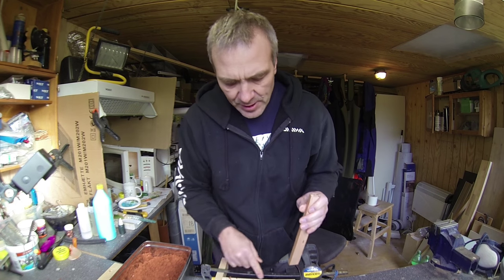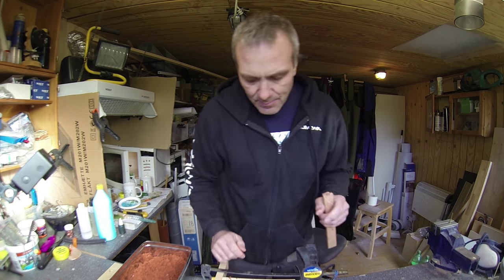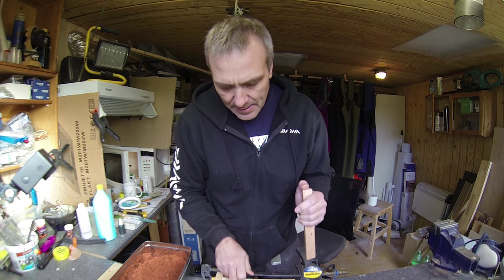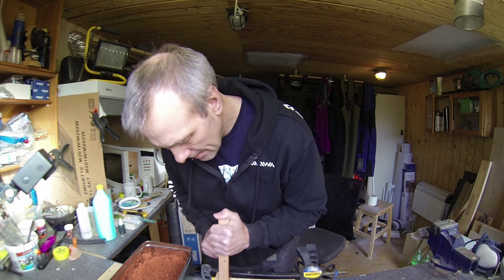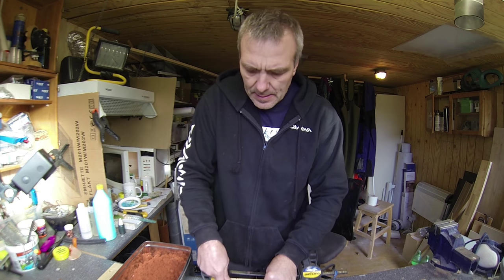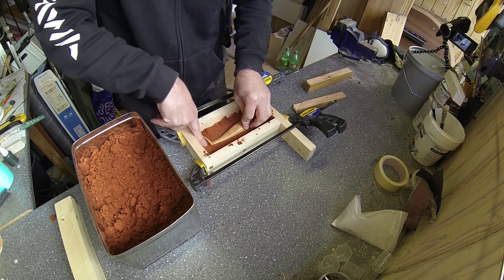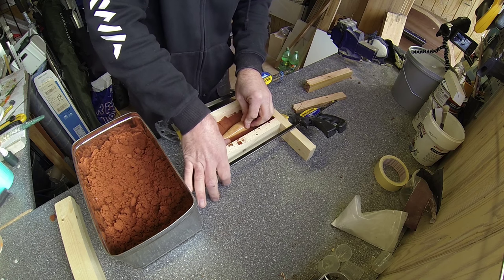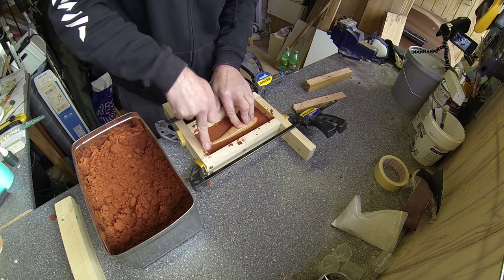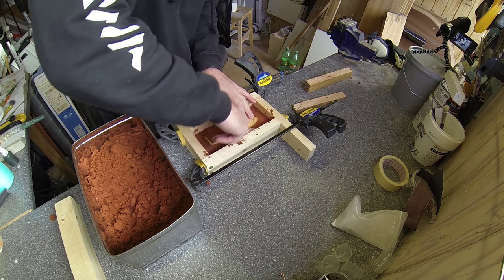Okay, and I'll keep doing this until I'm satisfied that the mold is quite packed and halfway up here. Here at the end I'll just use my finger, as that will even out all edges from my piece of wood.